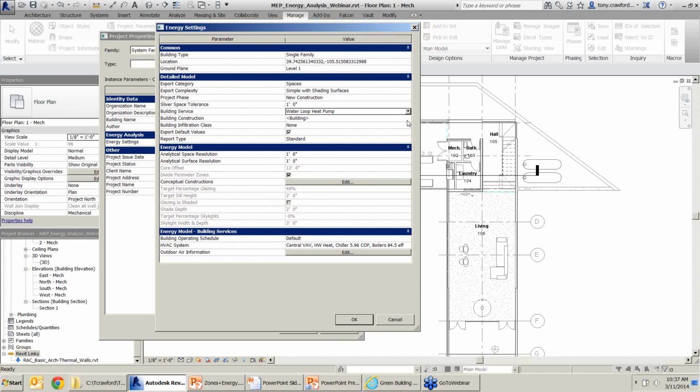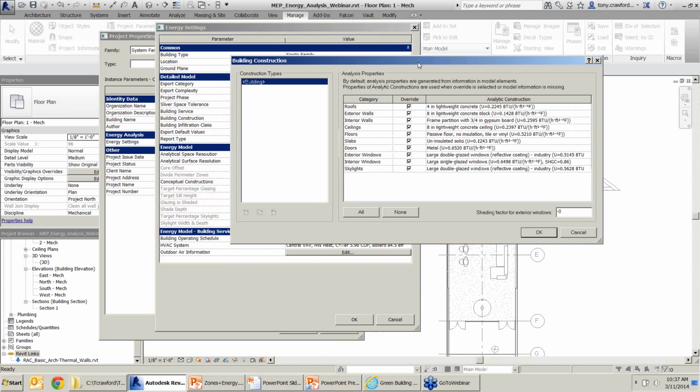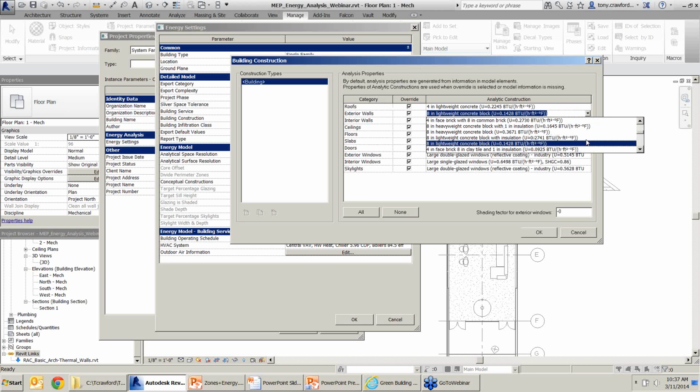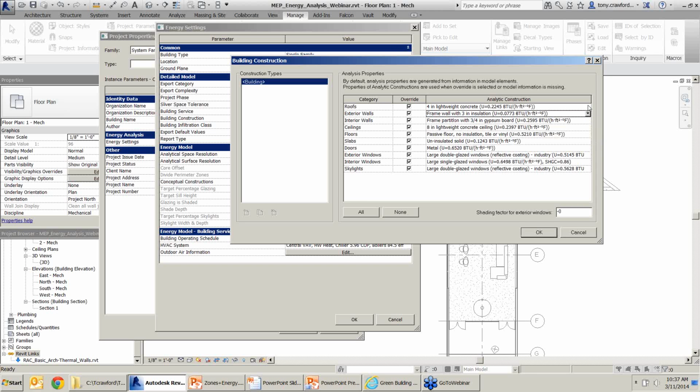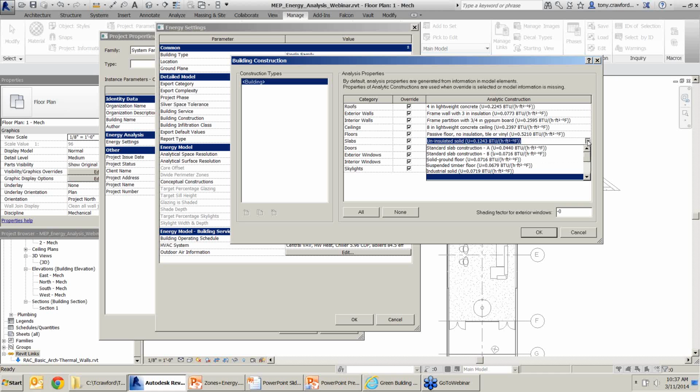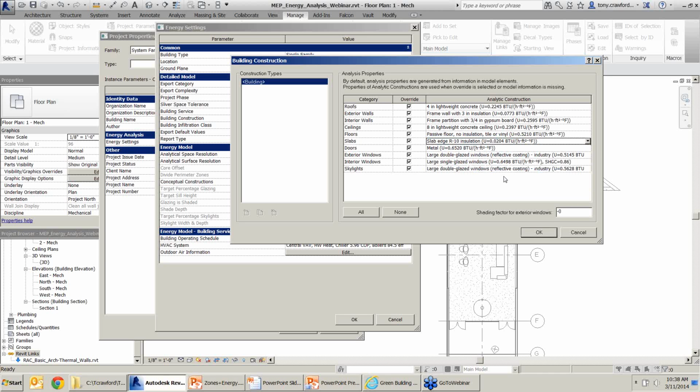We do this two different ways. The building construction right now, and up until Revit 2014, this is where it pulled this data from. So exterior walls, if I want it to be 8-inch lightweight concrete block, no, for my analysis for this building, it's going to be frame wall with 3-inch insulation, for example. So I've got a 0.077 U value, so pretty decent R value. Interior wall, ceilings, floors, slabs. Let's say the slab for this one, I know it's going to be up in the mountains a little bit. Let's do something with a little more insulation. Edge slab, let's do that one.